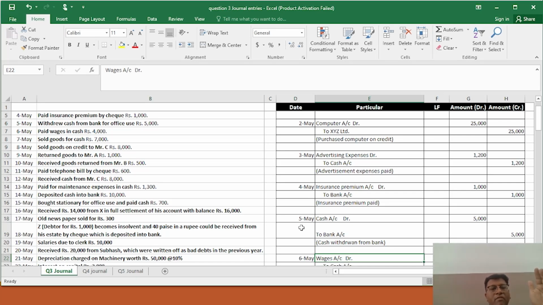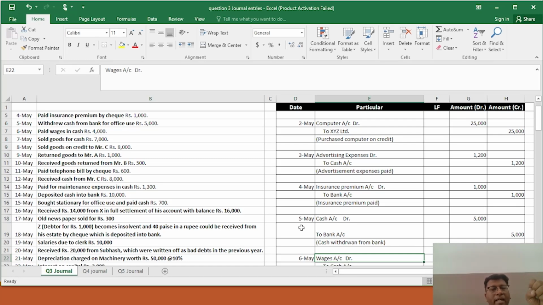So right now you are receiving rupees 14,000 from Mr. X, but the balance was rupees 16,000 as per your accounting books. So how to make this entry? There would be a case of discount, because you were to receive rupees 16,000, but Mr. X in full settlement of his account is paying you rupees 14,000 only, and it is assumed that in future no amount would be received and you are providing the discount. So you have to mention the discount on the debit side because it is a loss for you.